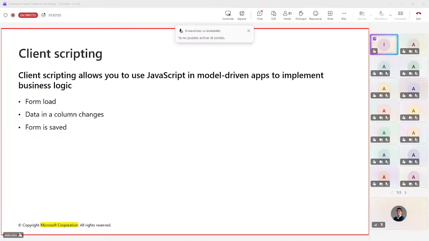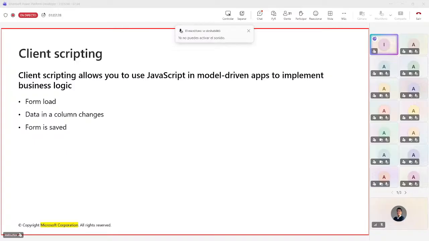So, client scripting is an alternative for when declarative business rules don't meet the requirements. Client scripting runs on a model driven form in response to form events. The most common events you can use event handlers for are form load, data in a column changes, or when the form is saved.